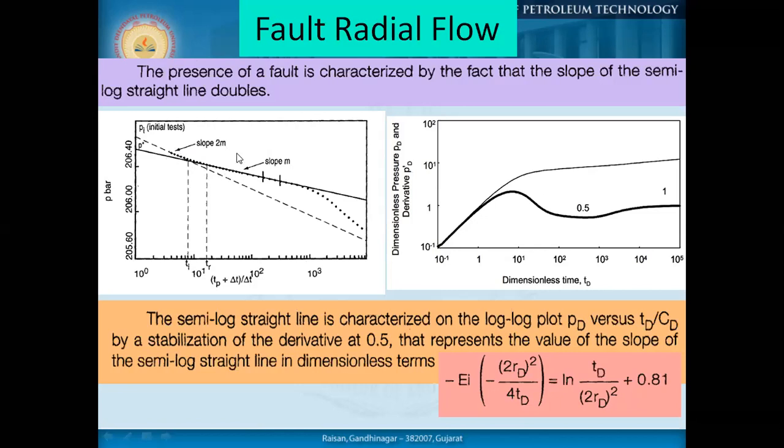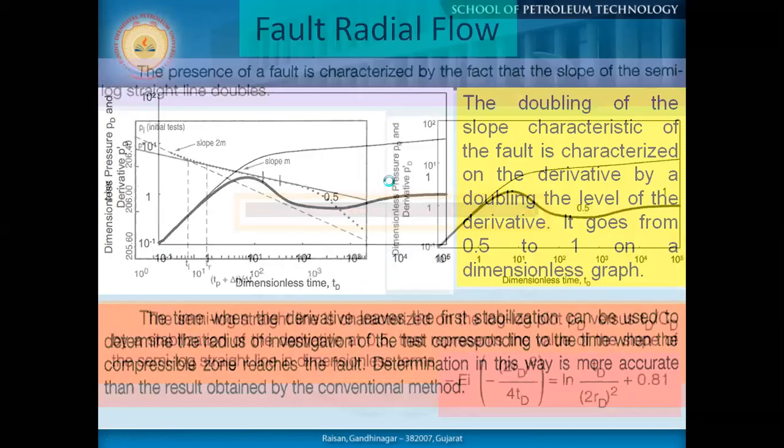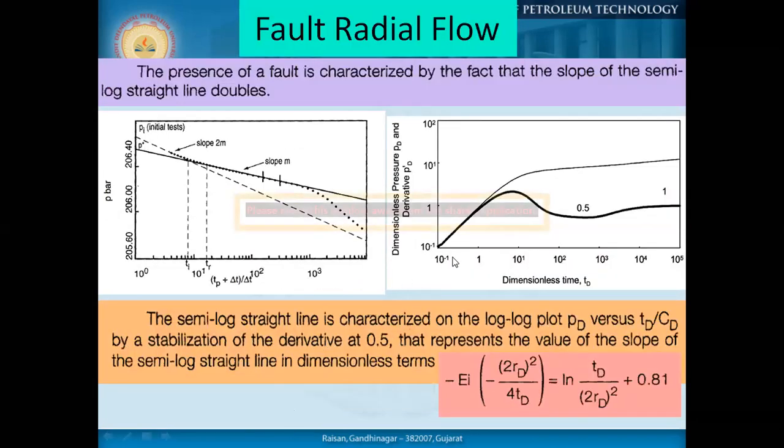That means the value of storativity and transmissivity, that means the geological feature due to which the flow is not supported equally for the production we are taking at a specific rate into our wellhead. So that's why, if you saw initially up to that time, you are getting a flow of M1. Then your slope has changed because you are now getting a restriction. So that's why we are not getting the proper flow there. So in a semi-log graph we will be having this type of behavior.